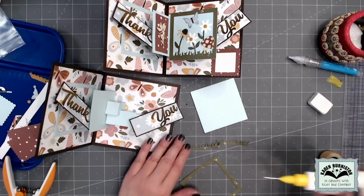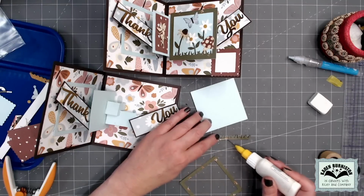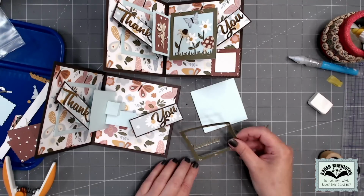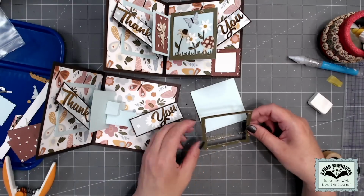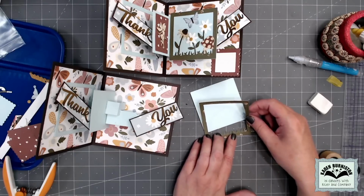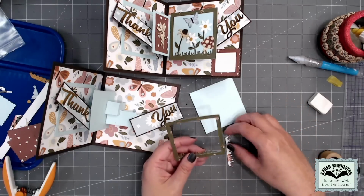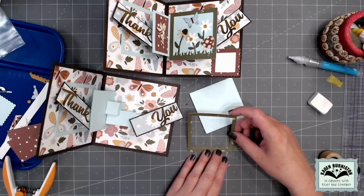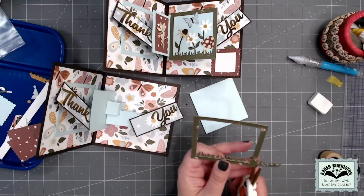Okay, so probably your best bet is maybe some glue along here and some portion of that one. Let me get the first one on there first. Okay, so I'm going to pick up that grass with my frame. Ooh, sorry. And then move over and pick up this grass with my frame. Me and my lack of patience. There we go. And then get rid of this.